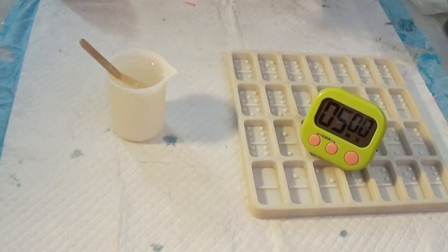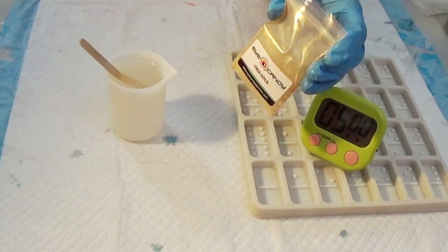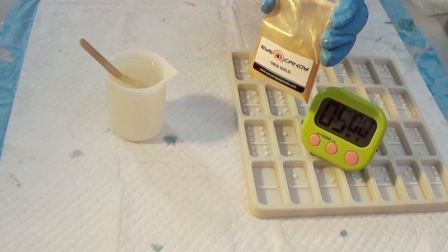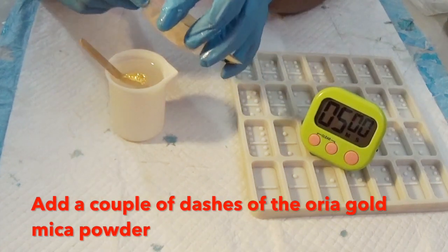Okay, this will be the first time that I'm using the Eye Candy Oriya Gold, so we're going to get to see what this looks like. I've never used it before, but it does look sparkly. Ooh.